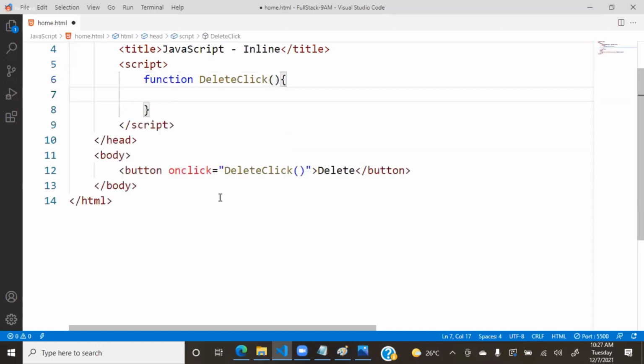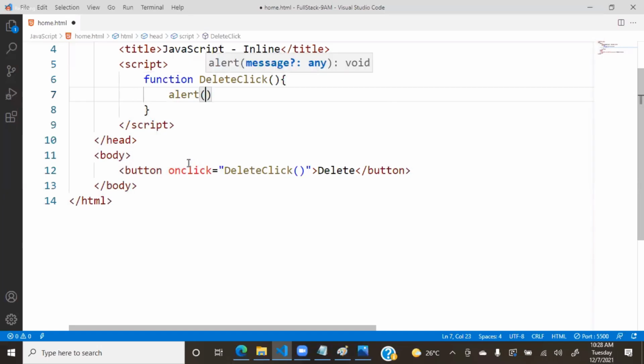Now on delete click, it should show a message to the user that deleted successfully. How can you show output to users? There are so many techniques. One, we can use alert. In alert, I can put a message.